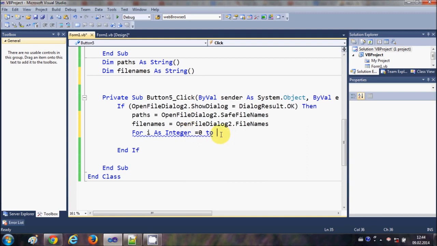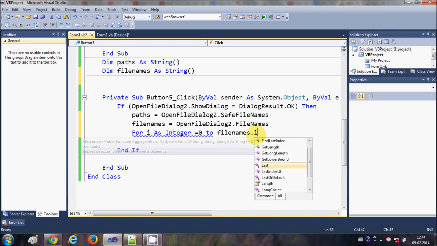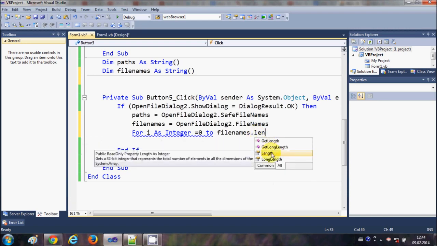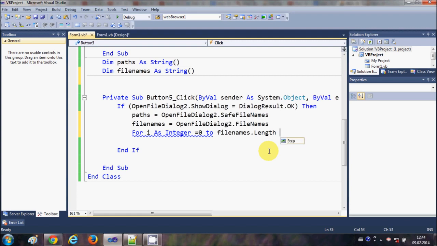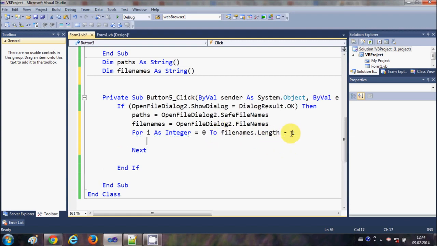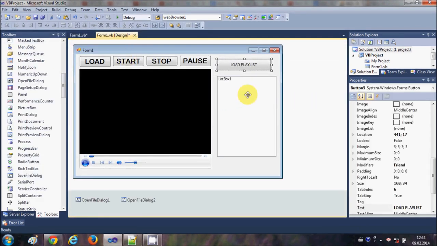Okay, so to my filenames array dot Length minus 1. So I will count all the file names, and then I will add these file names to my list box.